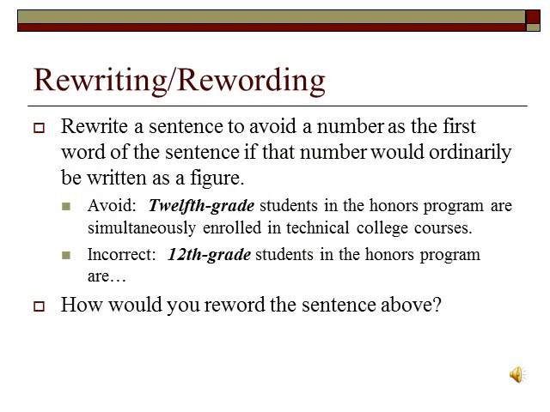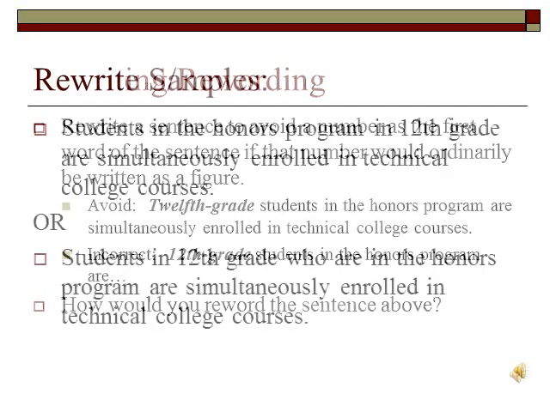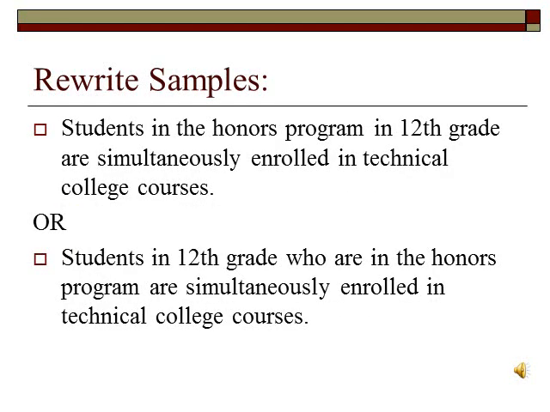Sentences that begin with a number, we really want to try to rewrite that sentence if we can, because it's not great to start a sentence with a number, such as 12th grade students in the honors program are simultaneously enrolled in technical college courses. How do you think you would reword this sentence? Go to the next slide and we'll take a look. And here are a few examples of how we might rewrite that sentence to avoid starting it with a number.